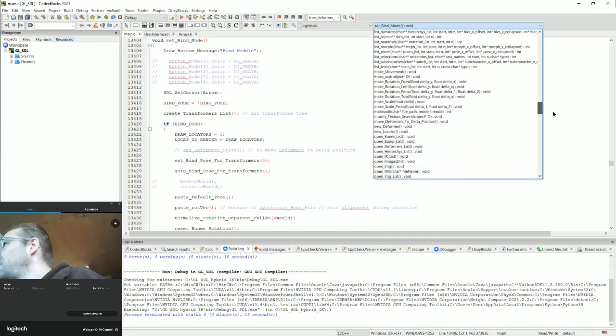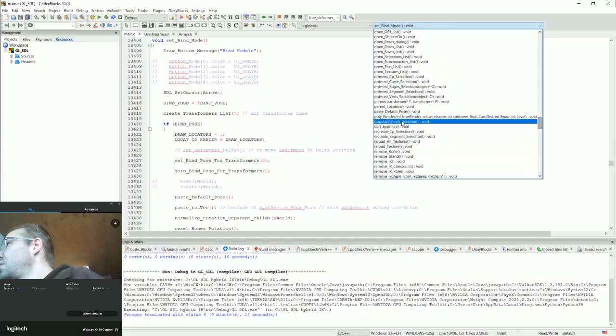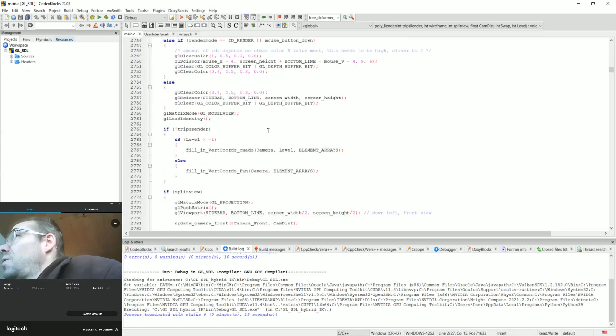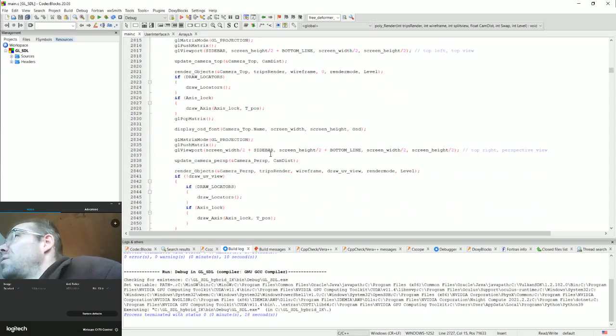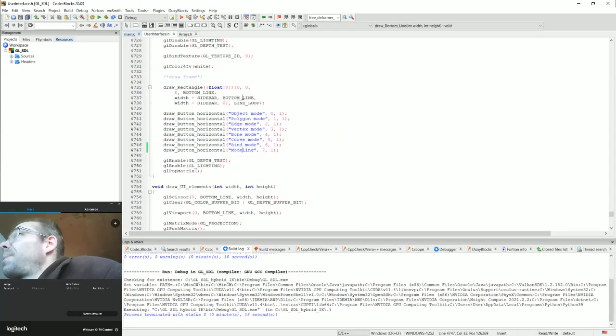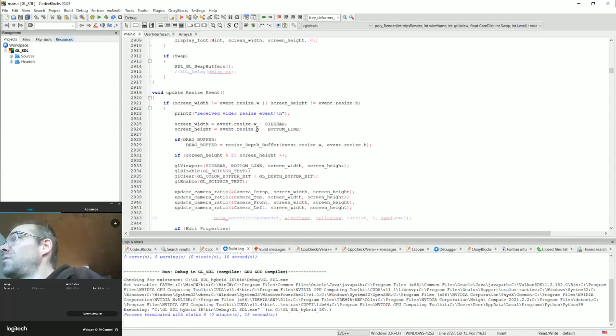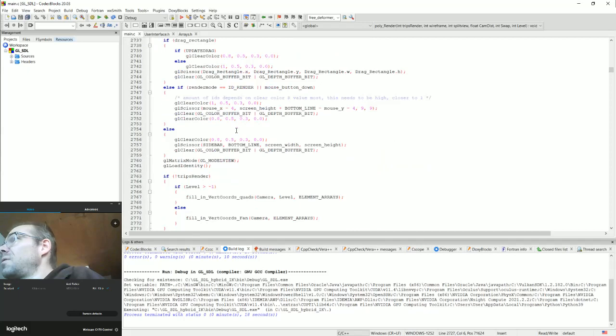Polu render function. This should be here. This is the function that is called whenever the updating is necessary in the viewport. This Polu render incorporates also all sorts of UI drawing related functions also. And we should search for this draw bottom line here, if we meet this in this Polu render function, something similar here.